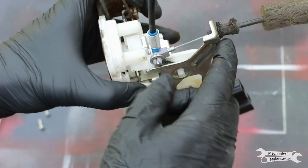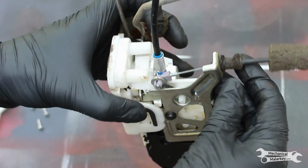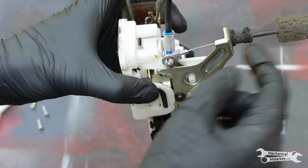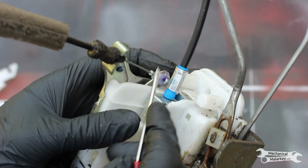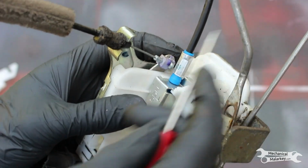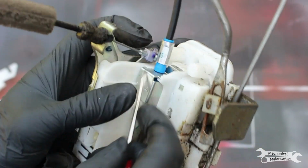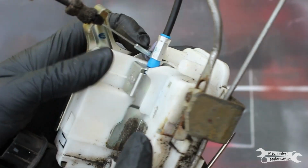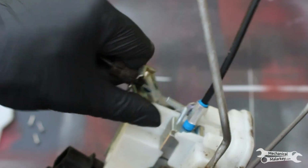And then last, this is the piece that I'm taking off, the interior handle. So we need to release it from the cable holder and then off of the bracket. So you can see here it has this holder just like the other end of the cable and the outer handle rods. Just pop this off. Pull the cable out of there and then remove it from the bracket.